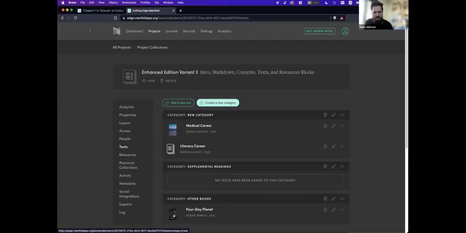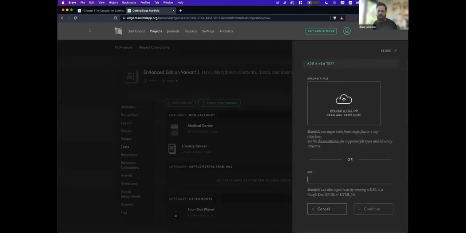Another one is making sure that someone using a keyboard can use any of the interactive elements, any of the form controls on Manifold, just the same way that anyone using a mouse would be able to. So you can't really see what I'm doing here, but I'm using my tab key to tab to these, and then hitting enter to add a new text. I can engage with these form inputs. I can upload images, and I can cancel or save adding a new text here.